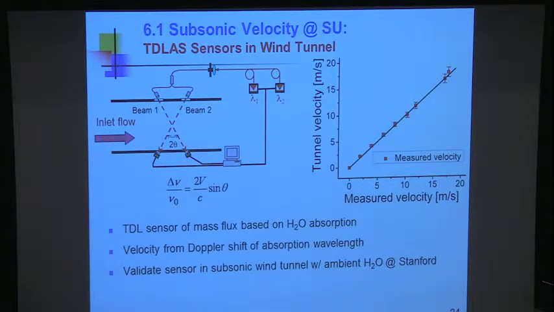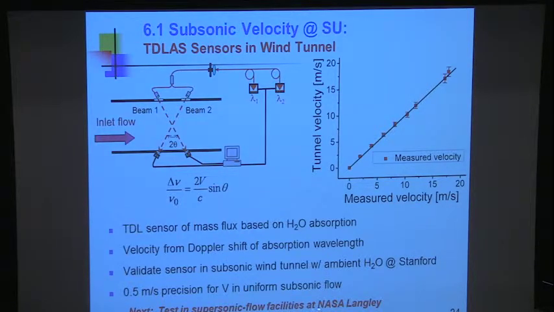The important point is that we're able to measure the velocity by the Doppler shift all the way down to, well, I think that's a false point. I think we only got down to 2 meters per second. The same concept that I used to show you that we measured 14 kilometers per second. Day one, I guess. So we get really high precision when we do this carefully. I'll take you to NASA Langley.